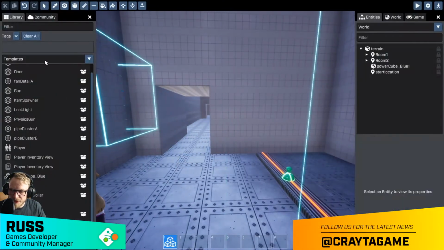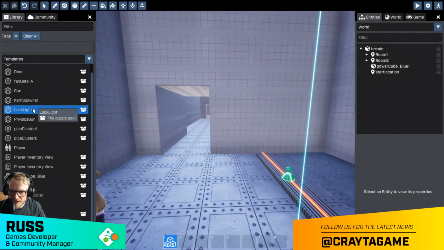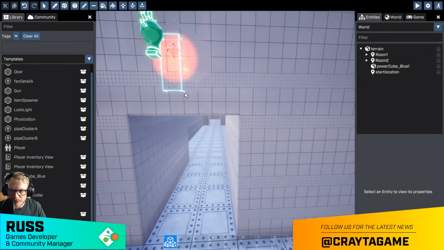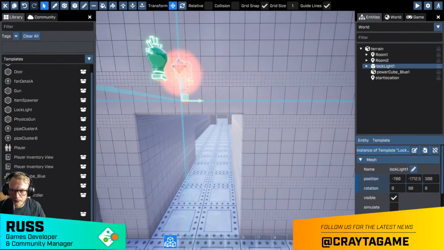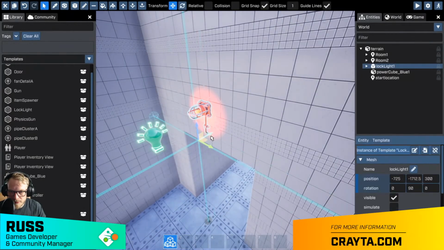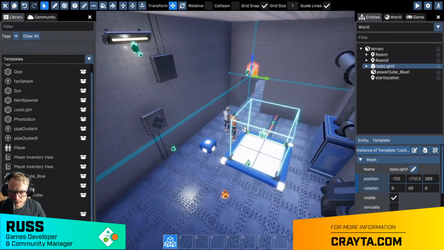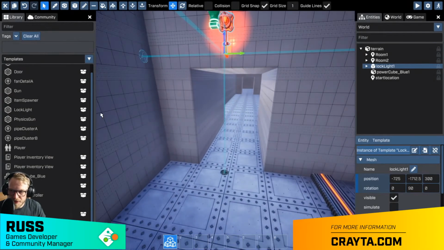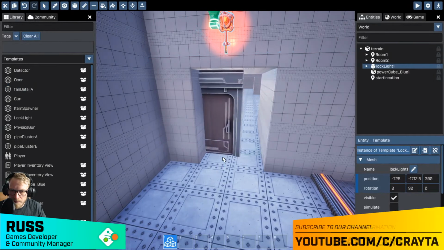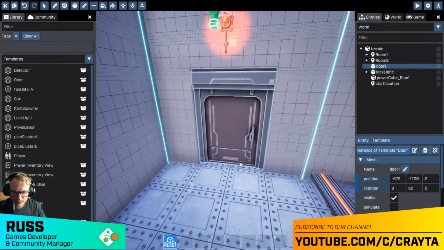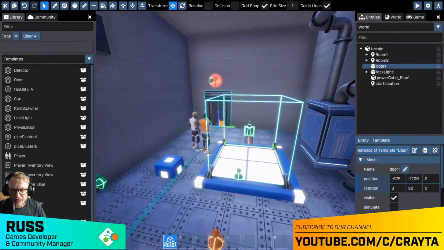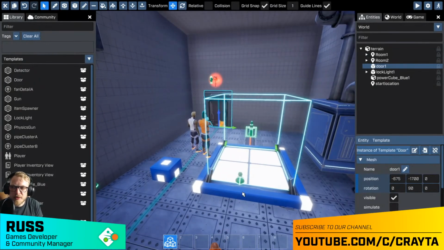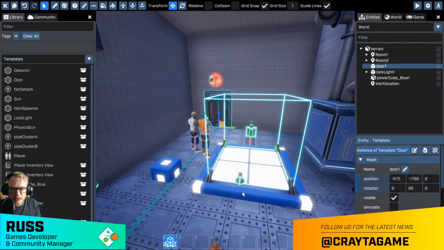Okay, and then we should just need a light, so I can place a lock light above this doorway. And then we want a door there, don't we? Yes, which I can do as well, actually. Okay, sure. Place that door. So there we can quickly see that without any scripting necessarily, or without too much work, we're starting to pull in these components and put them together in quite a quick fashion.